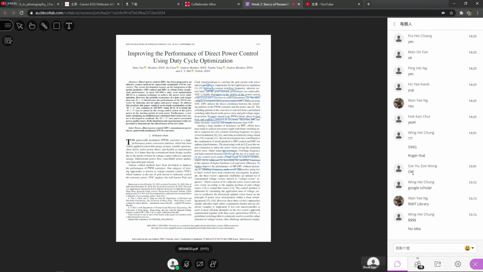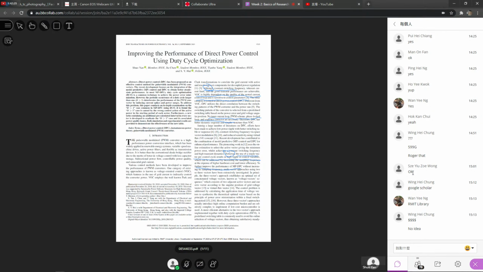It's fine that you don't understand the theory behind, but I want you to identify the flow of logic when writing the introduction. Let's review what we have talked about just now. We start from some big background. We talk about a popular technique in this area, called power conversion. We used to use the diode bridge, which is the old solution, but now we prefer to use the PWM rectifier. And for this PWM rectifier, we look at the control problem. The old control is what we call VOC.